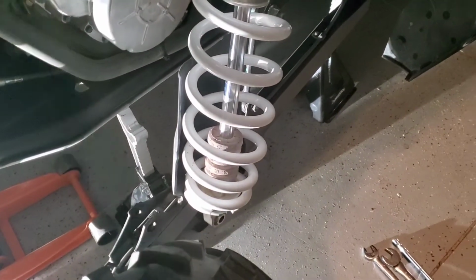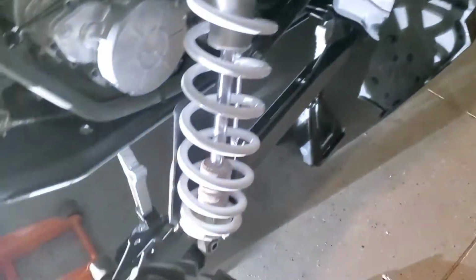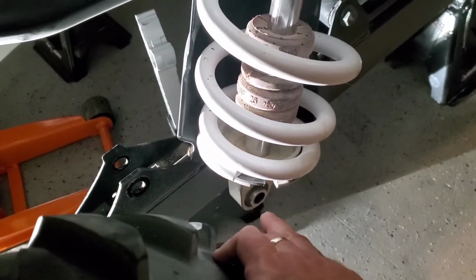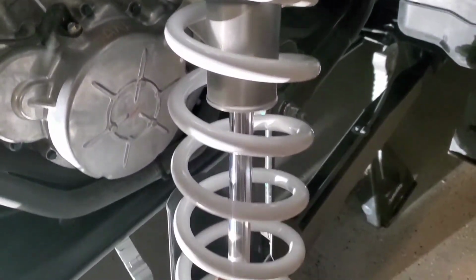Okay, so I put the front shocks back on. I'm kind of an impatient person. I don't want to wait for the spring compressor and get things done. So I put the front shocks back on. I am moving to the rear. My problem is I have a battery powered impact gun. It's just not strong enough to get these bolts off. So it takes 2 people, one on a wrench, one on a socket. The ones up here are really hard to get to. So I think I'm actually just going to leave the shock on and then just pull the springs off.